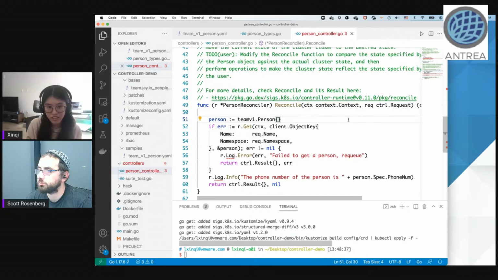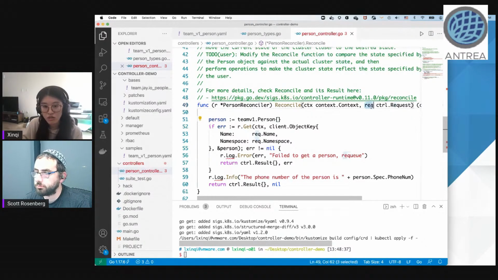For example, here it will watch the person object, and if there are any changes to this object, like a new person object being created, or people wanting to delete or update an object which already exists in the cluster, the controller will catch that change.